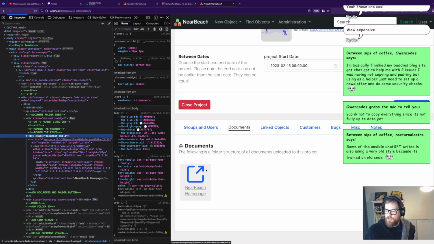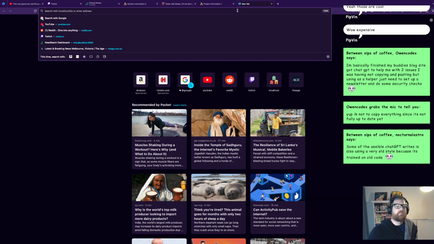Some of the Ansible ChatGPT writes is also using very old style because it's trained on old code. Ooh, oh, fair. That is actually a really good point. Which reminds me, because code constantly, even C has been updated so many times. I think the last big iteration I was aware of was C14? Or was that C++ 14? Once again, this is going back well over a decade now.